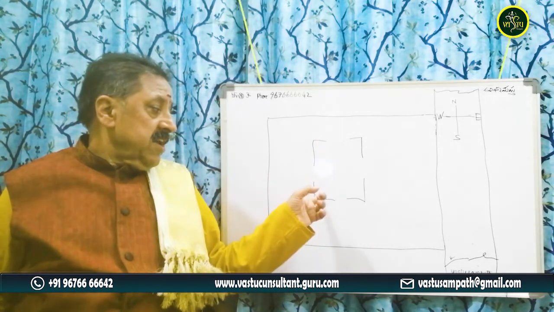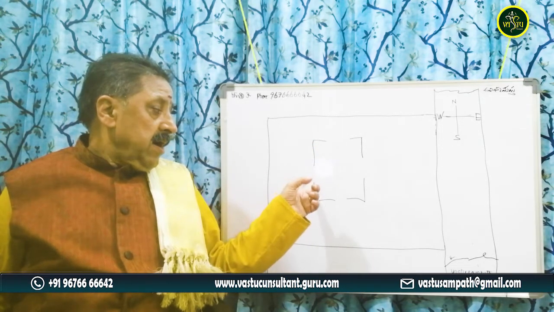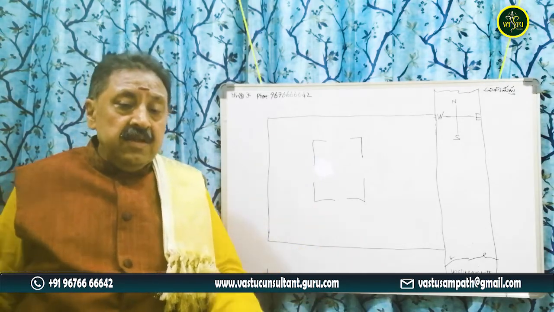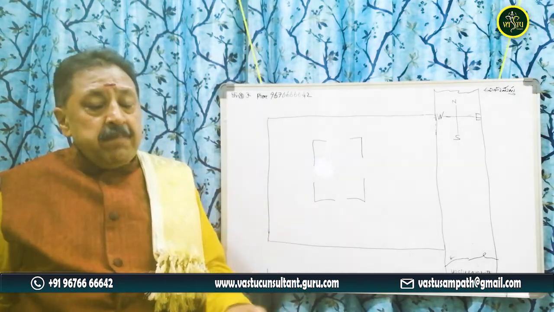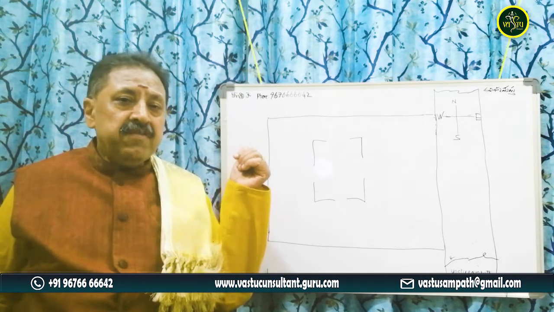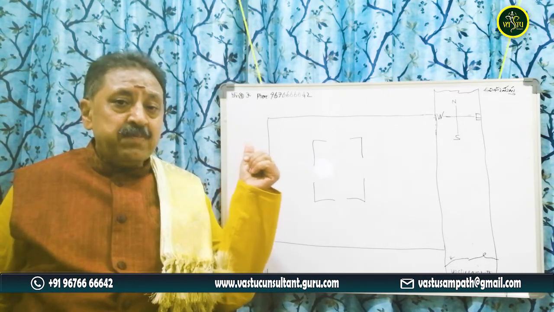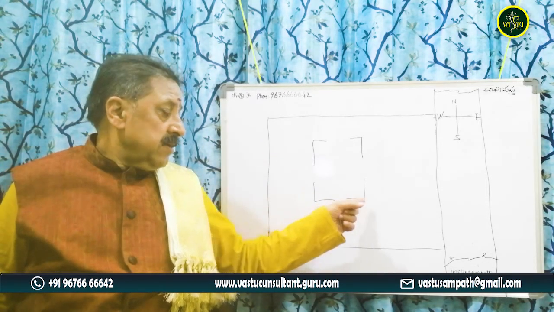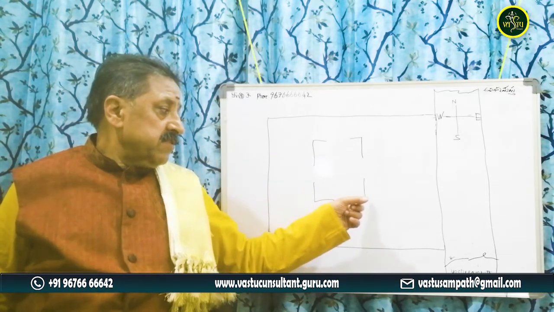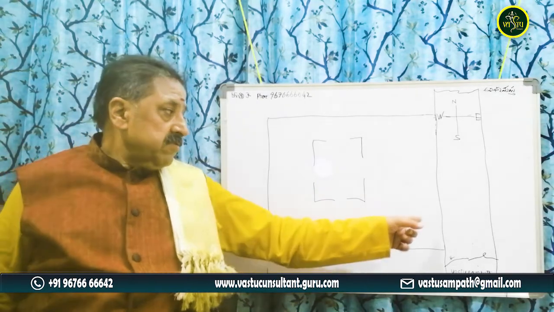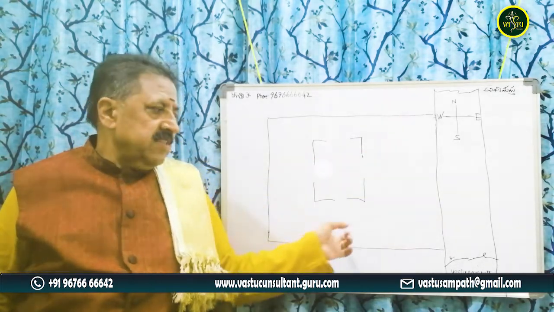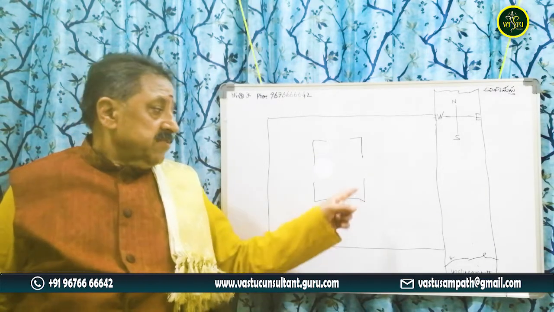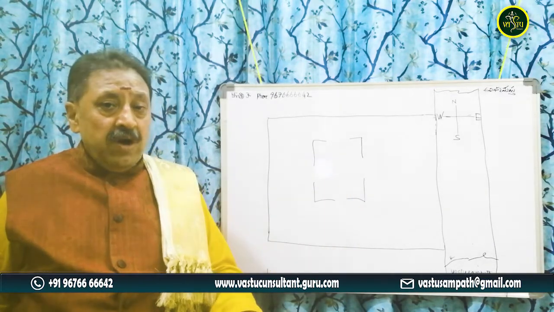The third one is this one, on both west and southern directions. In western and southern directions, in that L shape, a building could be there. This is a very, very good building as per the Vastu Shastra. And the fourth one is south and east. In both the southern and eastern directions, an L-shaped building could be there. This is also not right as per the Vastu Shastra.